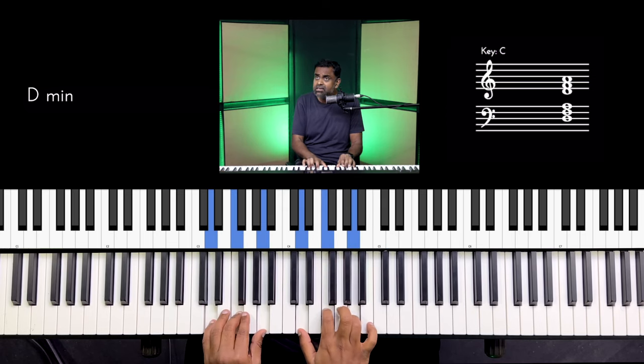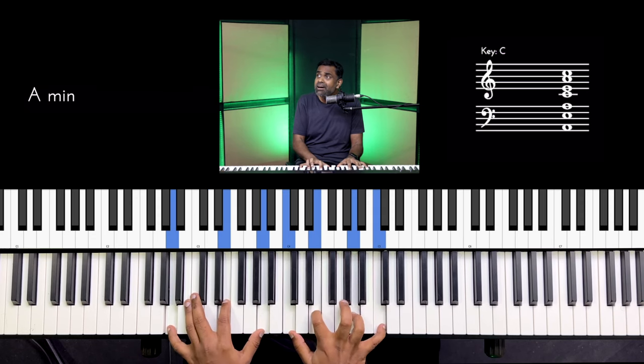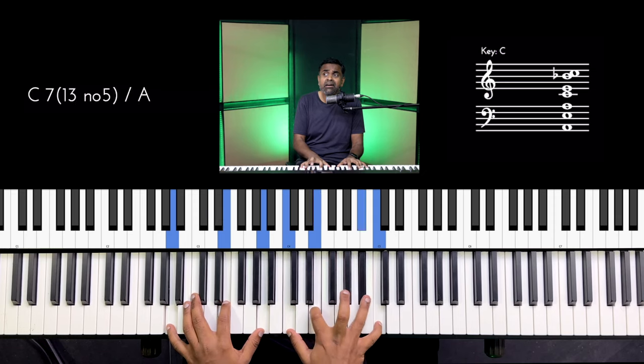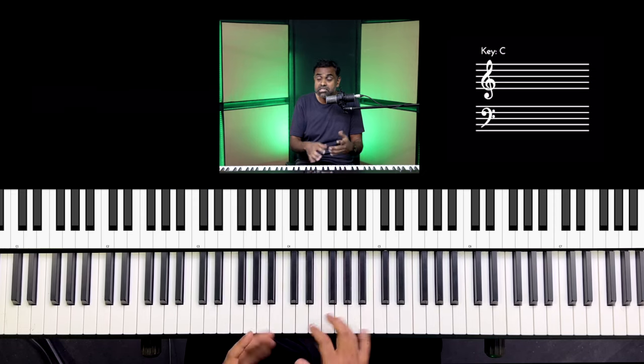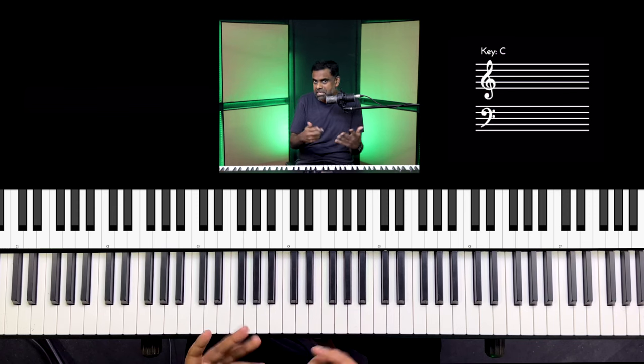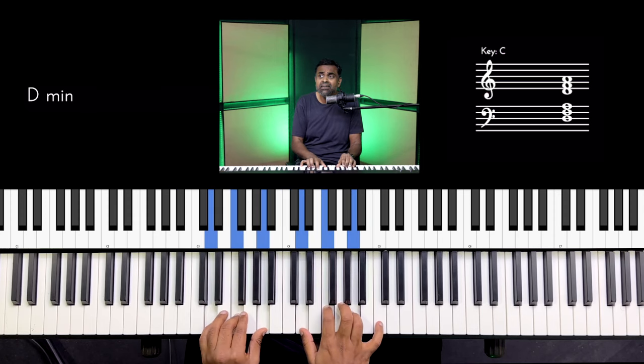In this moment, I'm liking this. I like A minor going to D minor. It also inspires me to maybe change the melody, maybe add a little bit of spice to the melody. You can do all these flavors, because the chords can re-inspire you to make more out of the melody, add more stuff to the melody, or more spice, as I call it.